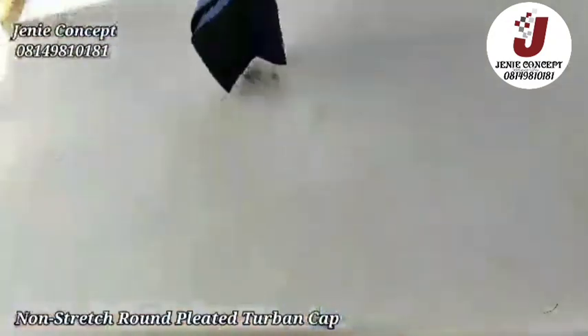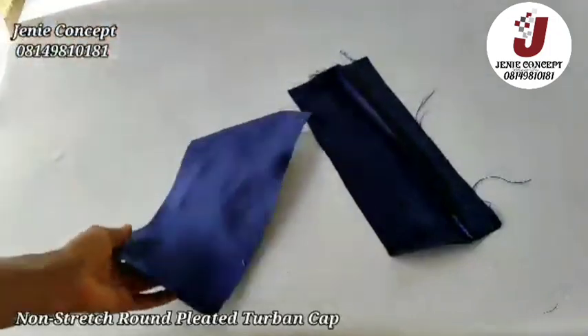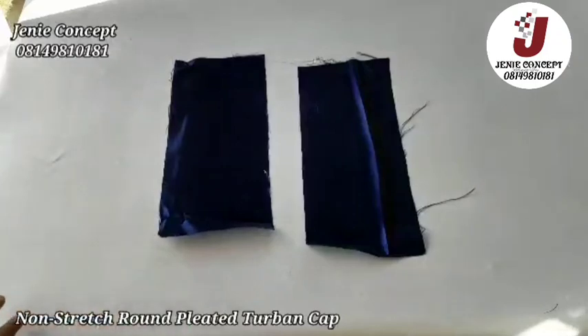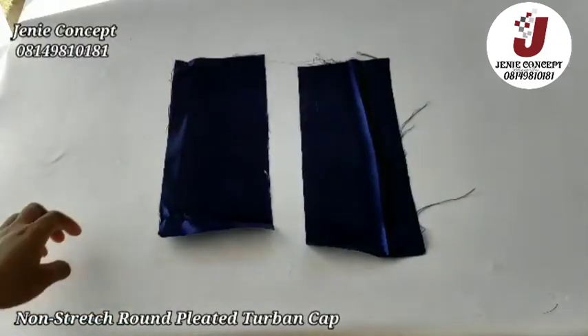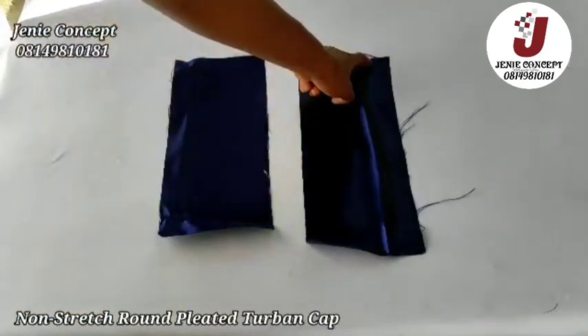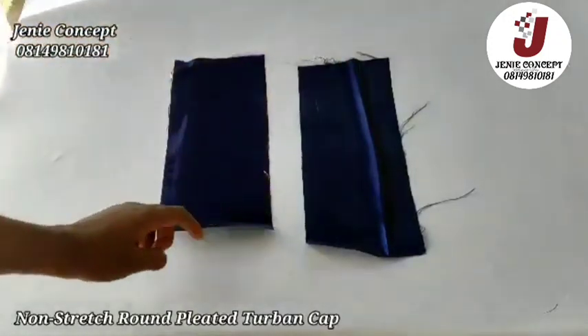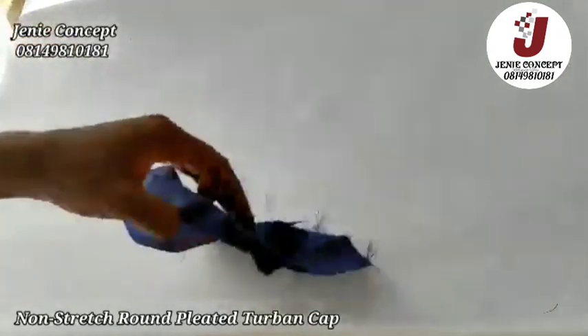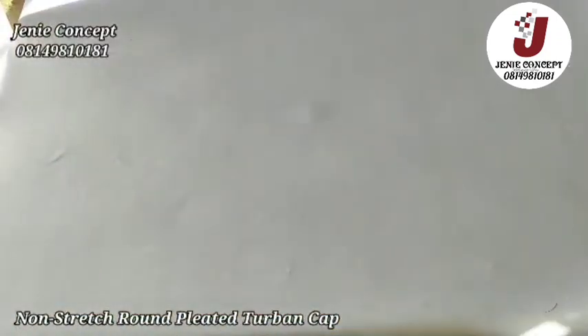The last piece is the handle, which will be attached to the back of the design. We'll also need two different pieces of fabric for it. The measurement for each piece is 5 inches for the width and 12 inches for the length — so 5 by 12 inches, cut out twice. In total we have about five different pieces of fabric for the base. Now we're starting the tutorial properly with the pleated band.